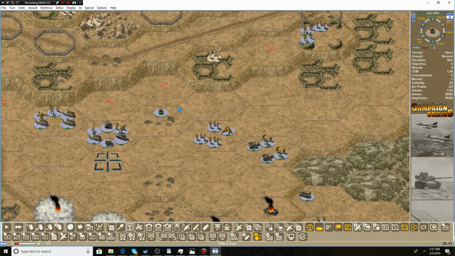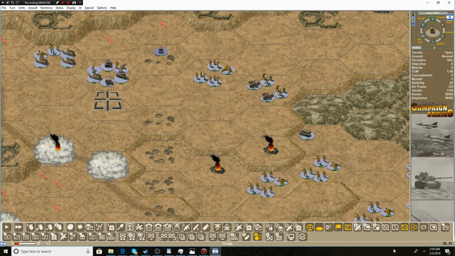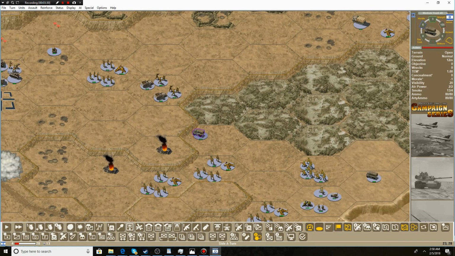Let's get this Jeep with a machine gun on top, and let's see if we can't open fire on the enemy. I don't think we can. I think we're just out of victory points. So we'll keep on moving, guys.